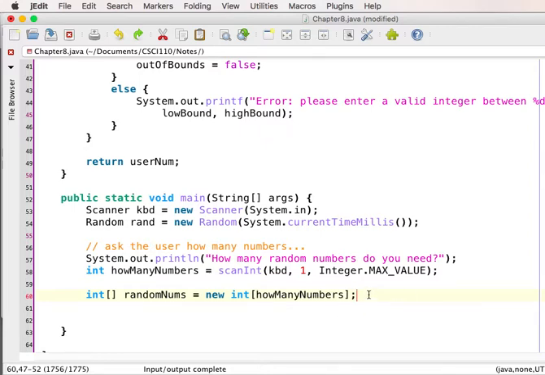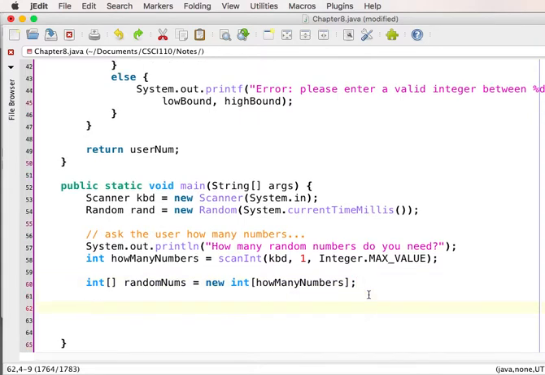Well, it would be nice if we could print this out, just so that I can see what's in there when I actually make one of these ints. Well, let's see. We have learned how to do a for loop, and we have a specific number of times that we need to go through to print things out from this array, so a for loop would be a great choice. Let's print out the array, just to see what's in there.